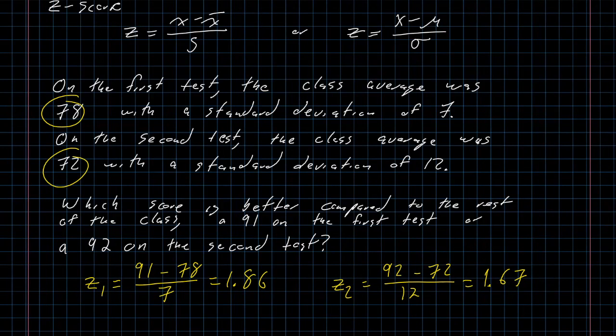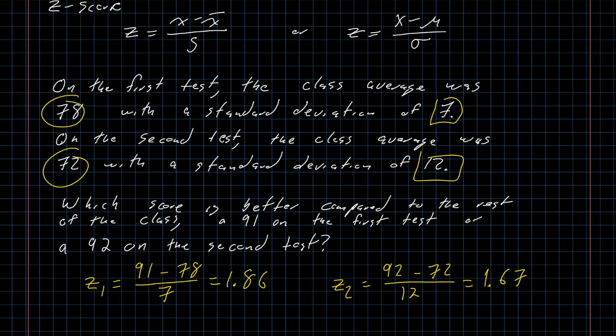We also have to think about the spread. Scores on the first test were a lot more closely packed. Scores on the second test were a lot more spread out. In fact, scores on the first test were so tightly packed that even though we were a smaller amount above the average score, we did better than more people, because the scores on the second test were that much more spread out. There are more people who did even better above the average. There are also, unfortunately, more people who did worse below the average on the second test.